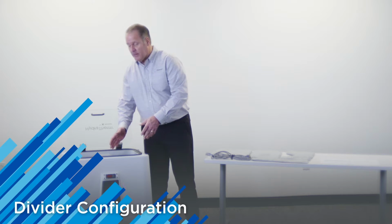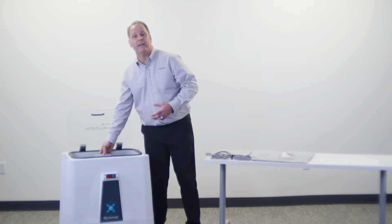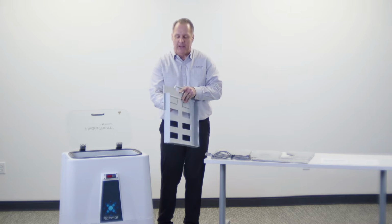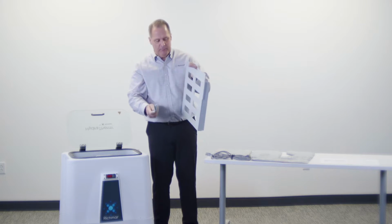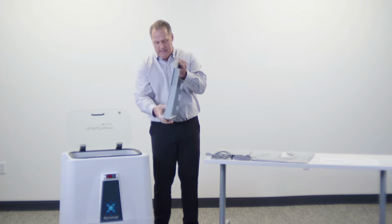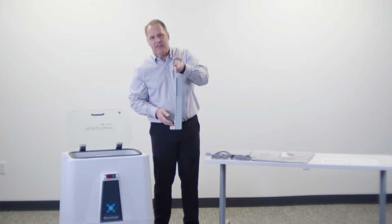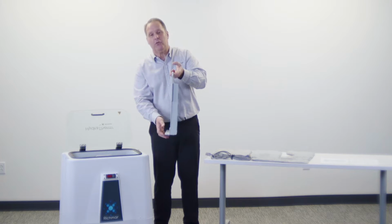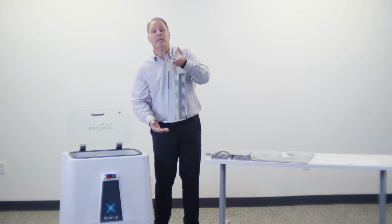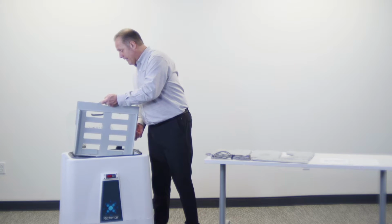When I look at the system, there are 6 slots, and you need to configure your racking system with these clip-on shelves. So what I do is I go to slot 5 and 6 and I pull out the complete divider. There's this simple little clip-on shelf that I want to make sure is at the bottom. The reason being is that when I try to pull up on this divider system to pull the pack up out of the water, you need this bottom shelf to lift the pack up. If you don't put it in place, when you lift the last divider, a pack may slide underneath, inhibiting your access or not letting the shelving go all the way back down to its start point.